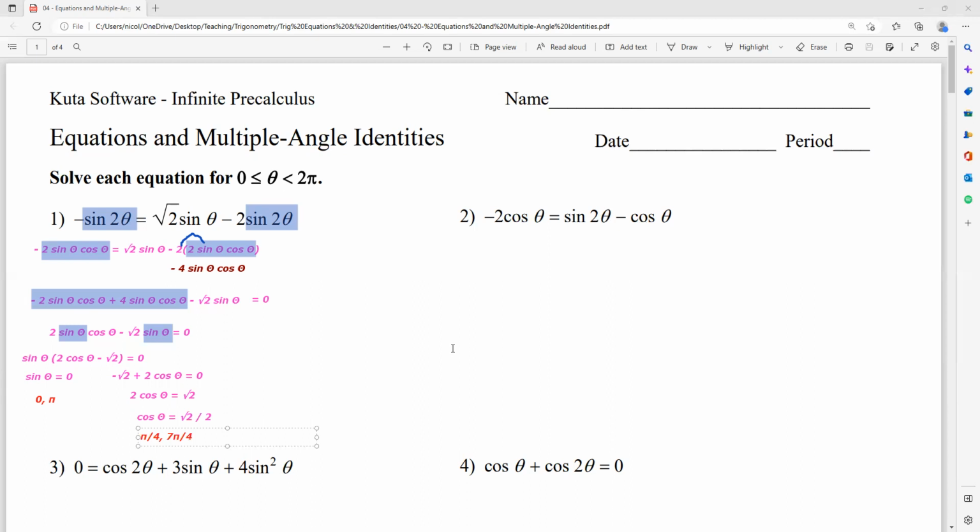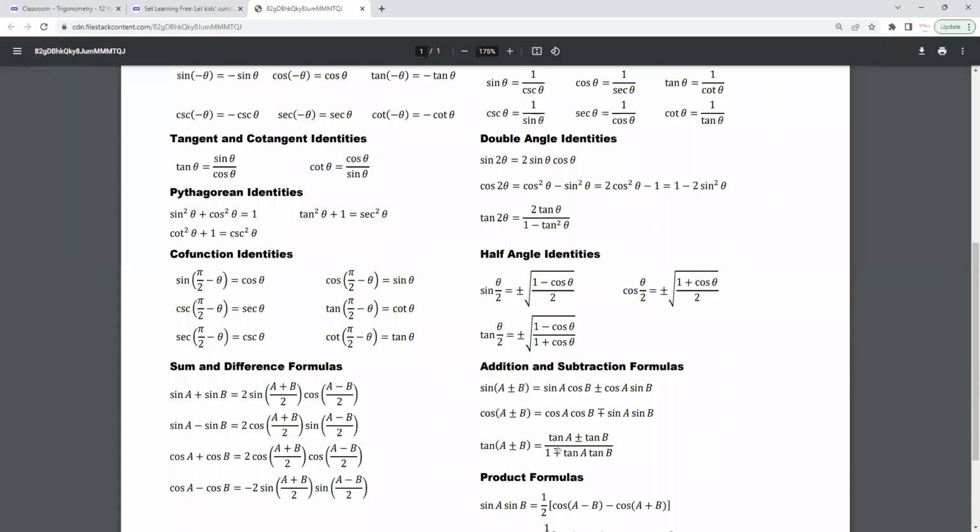And that's your answer. So you're solving these using the trig identities, and in this case, you're using the multiple angle identities, which is here. So whenever you see sine of 2 theta or cosine of 2 theta, you're going to replace it with what it says over here. And that will help you get to your answer. So you really just got to play around with these. These are pretty challenging, so they take getting used to.